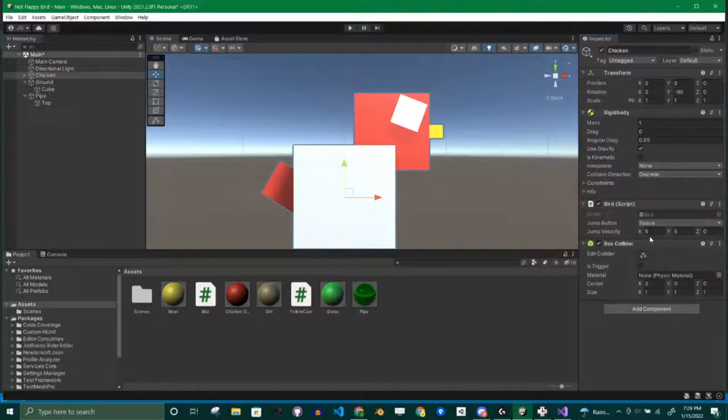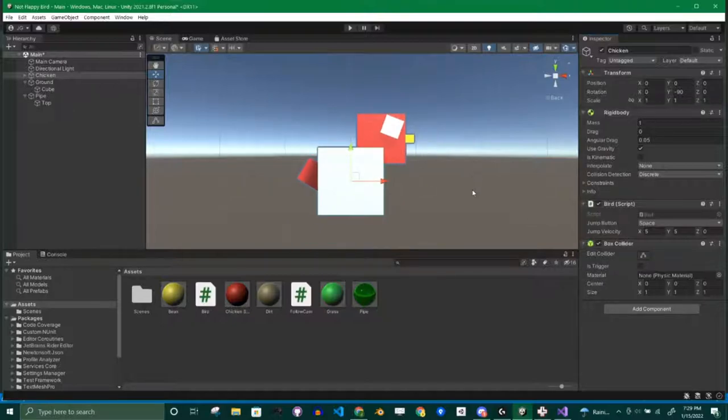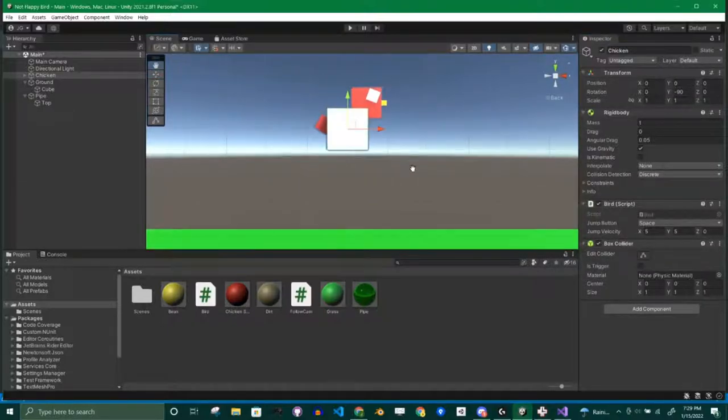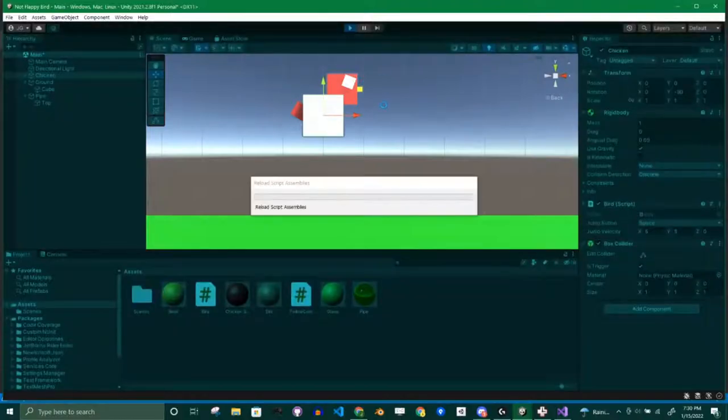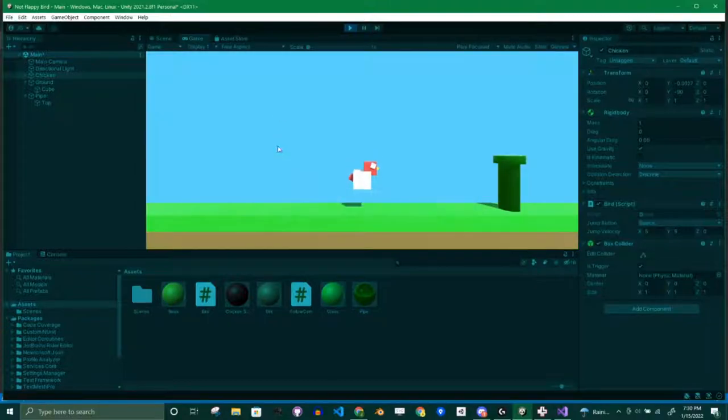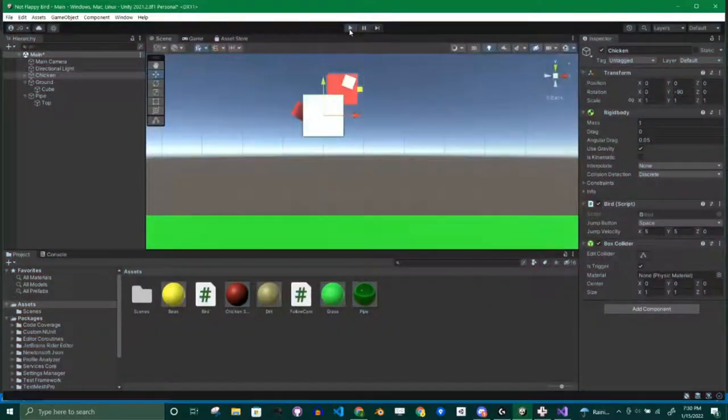Now in Unity, there's two different types of colliders. There's triggers, and then there's just a normal collider. And the difference is going to be how it's handled in code. If two objects are colliding that don't have a trigger, it's going to be considered a collision. If there is a trigger, it's going to be considered a trigger event. And you may know which one you want. You may not know which one you want. In this case, we're going to turn the chicken into a trigger so that whenever it collides with something, it's going to trigger something in our code. Now, if I hit play, you can see the chicken, and he's going to fall right through the ground because he no longer is a physical object with that trigger on. He's just a trigger.